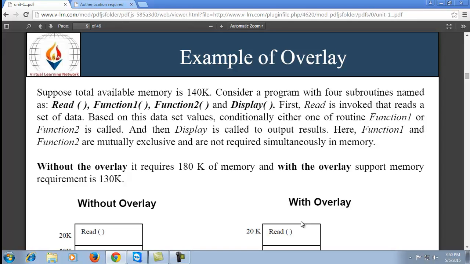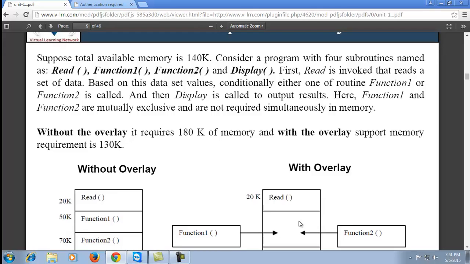These functions help us in managing the memory, and in storing and accessing information related to memory: how much space we have, how much we can allocate, and how much is required. Without overlay, it requires 180K of memory, and with overlay support, the memory requirement is 130K.